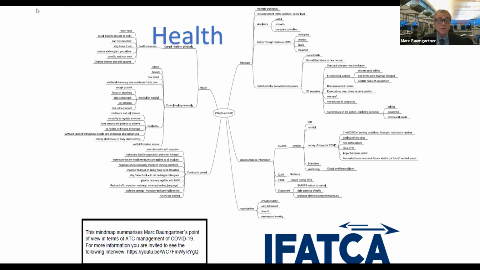And then one of the elements, and if you can click, I think it will move on as well, yes, continue to control. So a tremendous drop in traffic means also a complete change in roster, a complete change in availabilities, a complete reorganization for certain navigation service providers, from sometimes zero traffic to others having thousands % increase, or I'm exaggerating, but there were actually places where, for example, VFR traffic arrived, which there was never VFR traffic. And so how do you control in situations like this, where suddenly either you have a loss of traffic or you have an increase of traffic you have never experienced before?